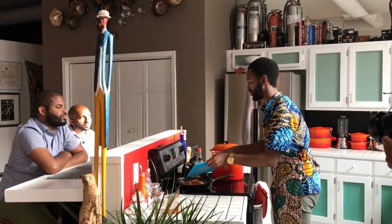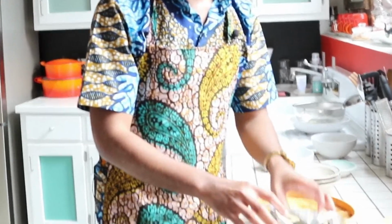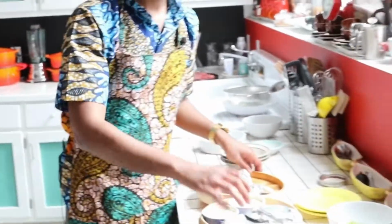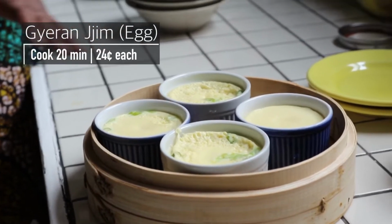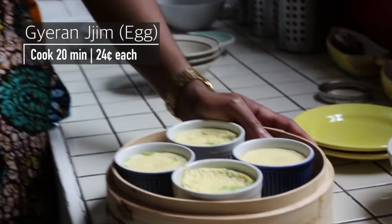That's actually good. I'm just going to let this heat through 5 minutes with the lid on. I'm going to clear some of this stuff off, check on our eggs, and then we'll be good to go. This is our steamed egg dish, and I'm just going to place these right over in the same basket.